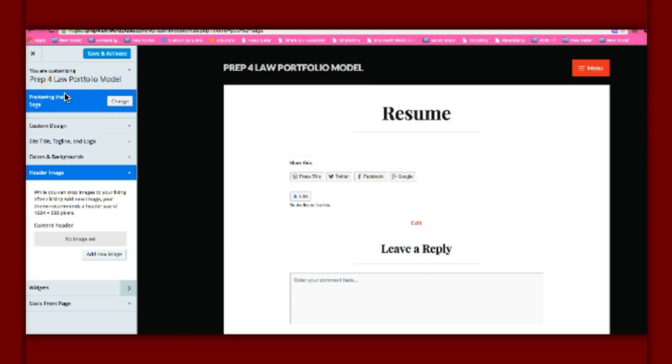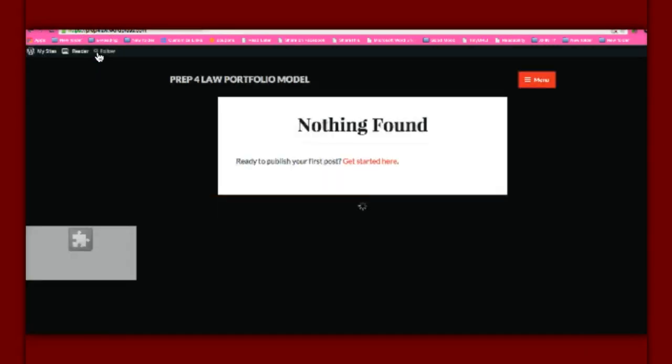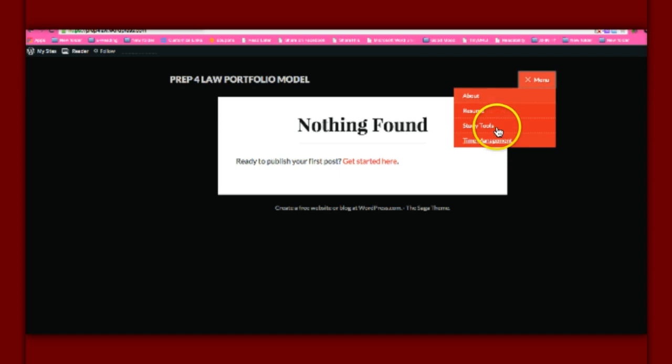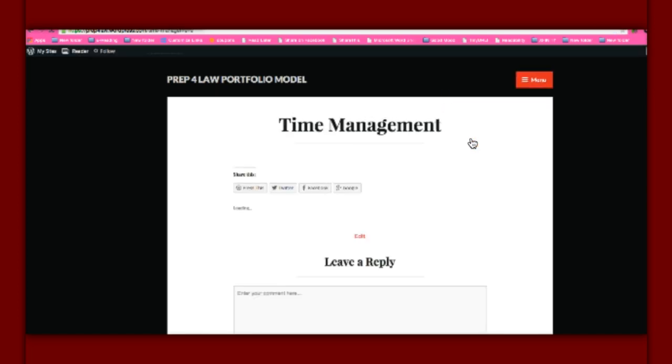But let's get back to the last bit of practical stuff I want you to be sure to do this weekend, as soon as possible. This I'm actually going to save and activate because I'm going to use this theme for a bit. I haven't published anything. I haven't posted anything yet. So it's got my stuff, but nothing on the home page.